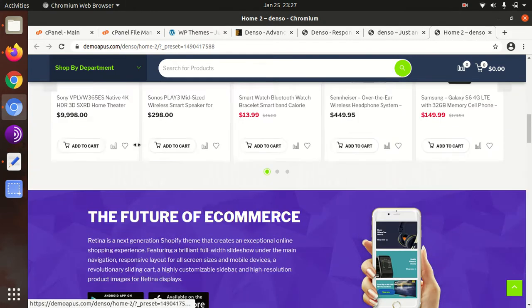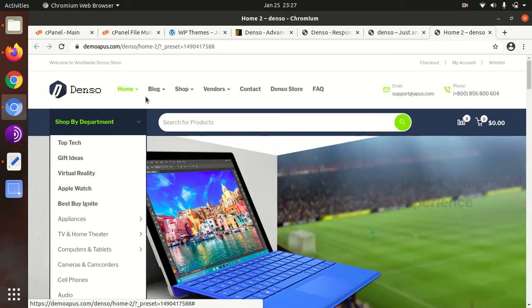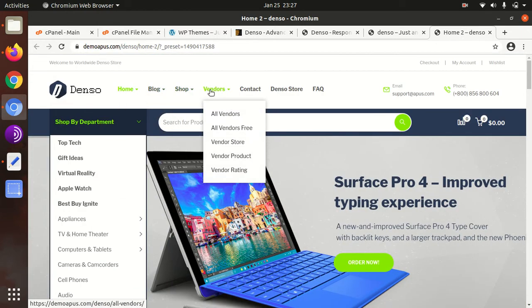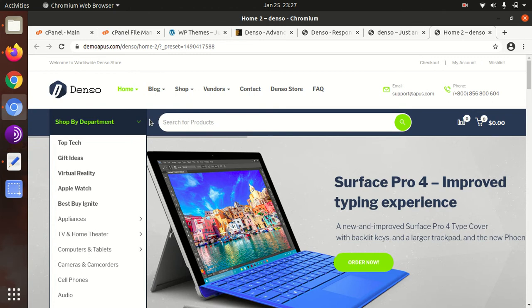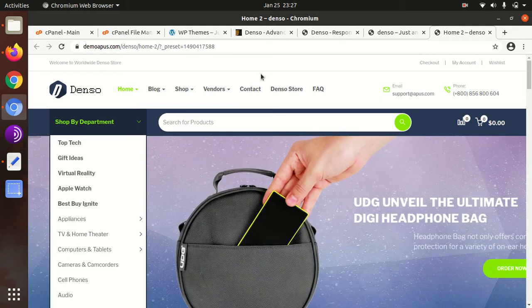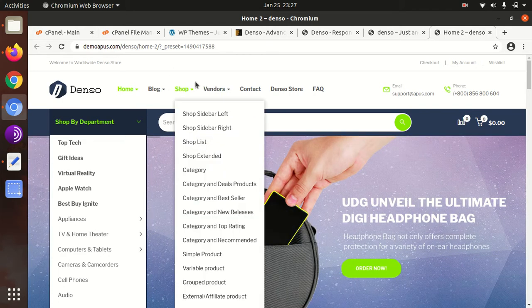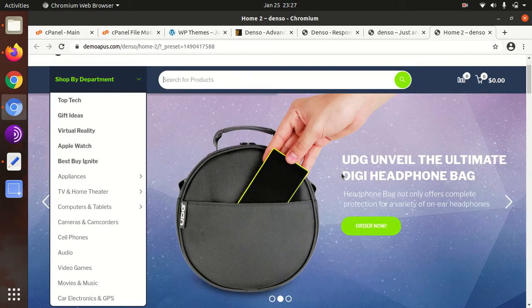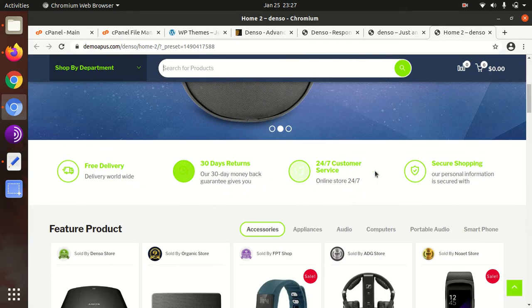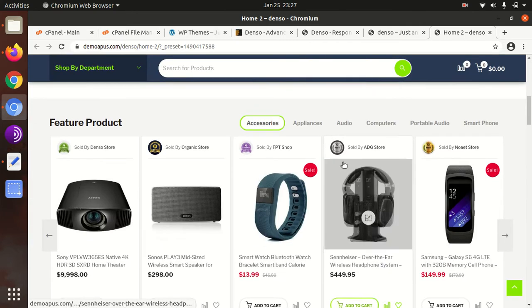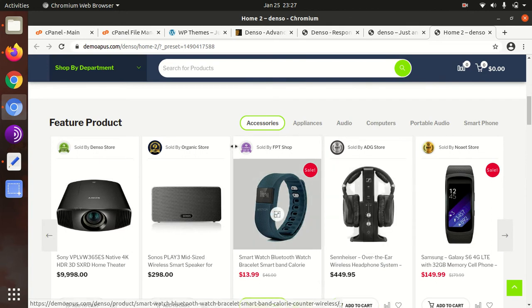I was just going through the theme options and all the things, so it is good and it presents a professional look of an electronic store website. So if you are planning to make a website for online e-commerce and all such activity for an electronics store, this can be a very good choice for you.